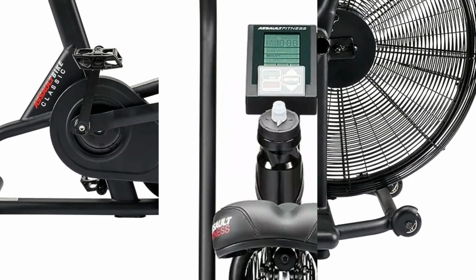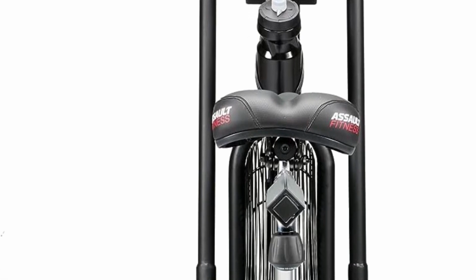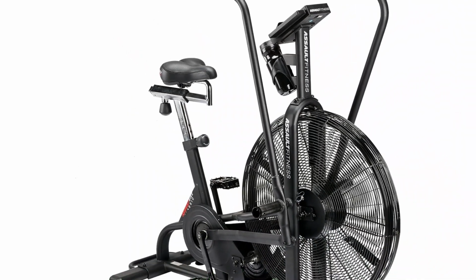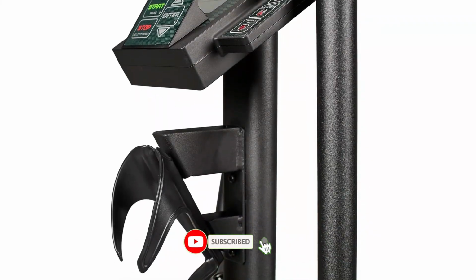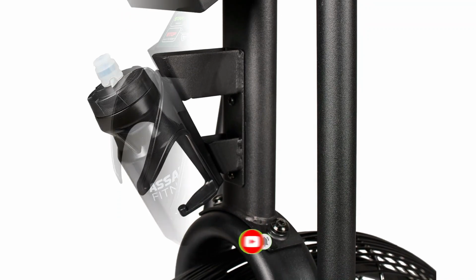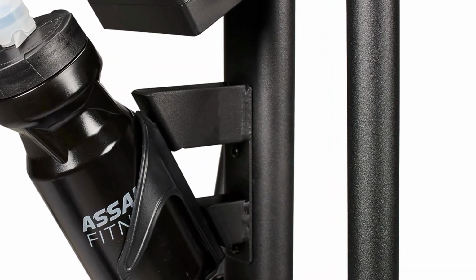The airbike is designed with a heavy-duty steel frame and is lined with adjustable feet that help it balance on uneven floors. It's also equipped with user-friendly features, like an adjustable padded seat, grippy handlebars, and textured pedals. Plus, its built-in display offers everything beginners need. The console tracks basic metrics, like speed, distance, intervals, and more. And it boasts 7 workout programs, including a customizable interval mode.